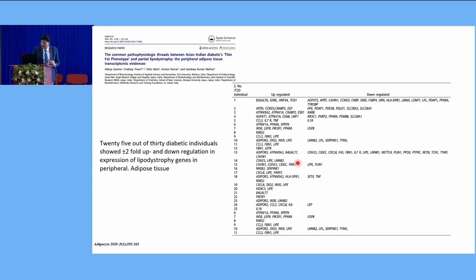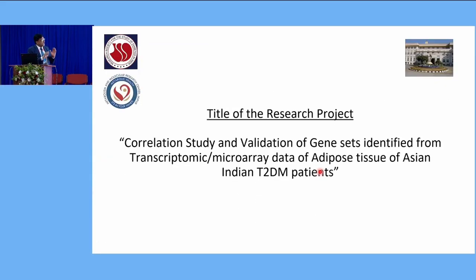So this is the beginning of the area of adipose tissue expression of lipodystrophy genes or some of the genes. Gene expression culture can be the ultimate subclustering of T2 diabetes, because adipose tissue pathology, in my opinion, is a major player in pathophysiology. Our therapeutic strategies should have at least some emphasis on adipose tissue, and in future, we are doing some other work, but there will be a therapeutic strategy and subclustering according to this gene expression pattern of lipodystrophy-like genes. Now coming to the last part of my presentation, I hope I will finish on time.